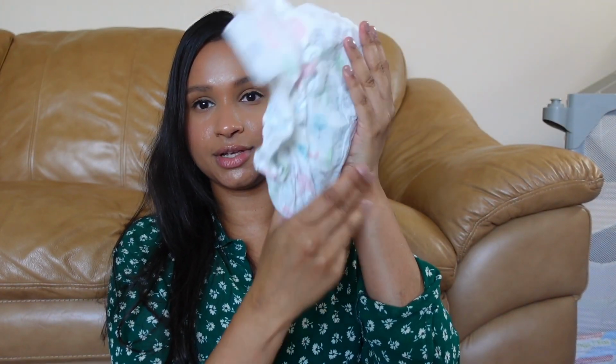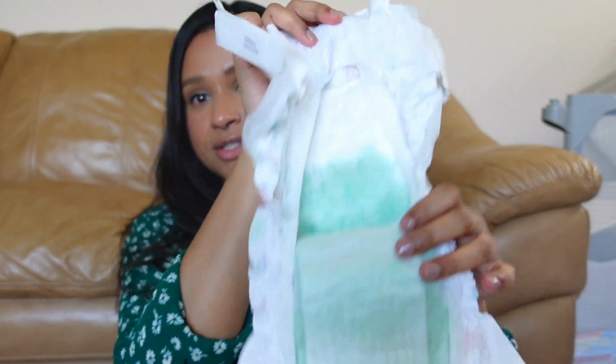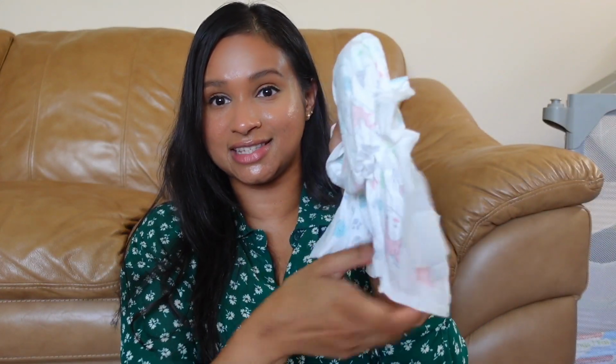Another pro that I found about this diaper is here. Let me grab this one. So this is the diaper that I did the absorbability demonstration on, and look how this has 6 ounces of water in it, you guys. Look how skinny it is. It does not get poofy whatsoever. This is full, just so you guys can see. It's heavy too, and it's very slim. I really like that it doesn't poof out too much, when they have a cute outfit on, and if it gets too poofy, it's not cute, right? So I like that these have a slim profile when full.